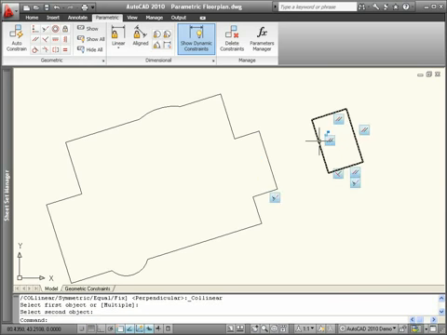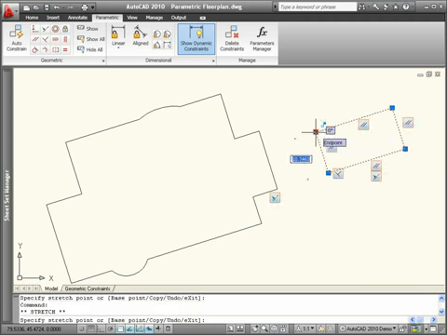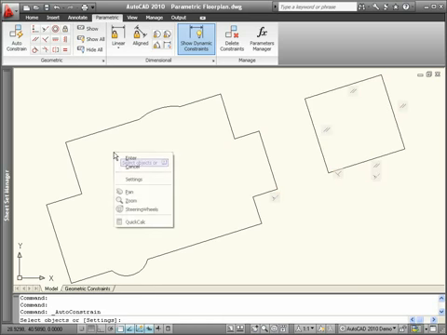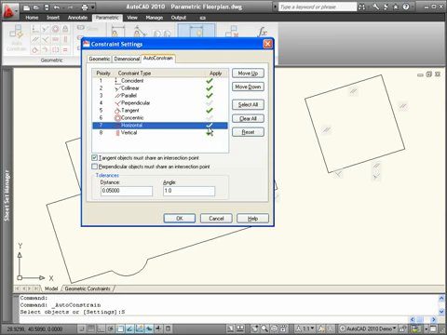An icon at the cursor indicates which constraint you are about to apply, and AutoCAD will prevent you from over-constraining the geometry. You can automate the process of applying geometric constraints using the Auto Constrain tool. A settings option enables you to control which constraints are available, in what order they are applied, and under what conditions they are applied, including the tolerance, distance, and angle.